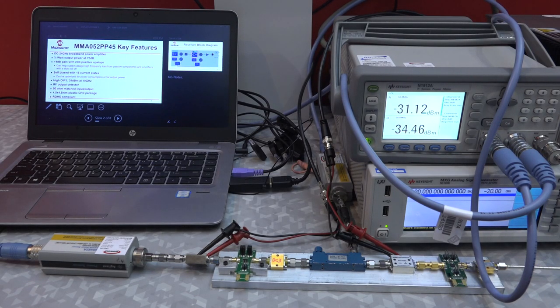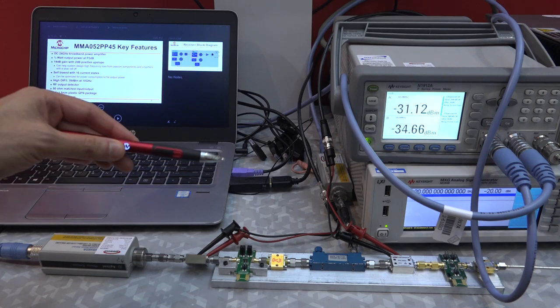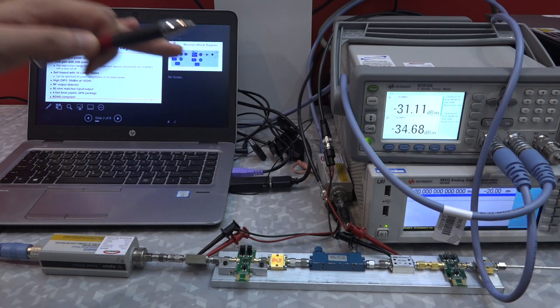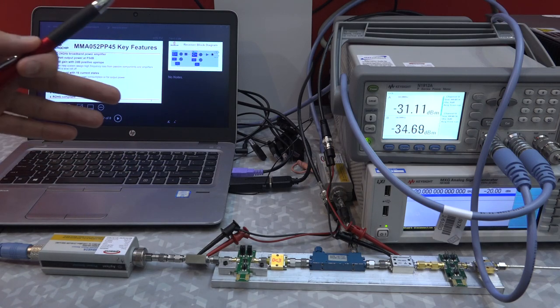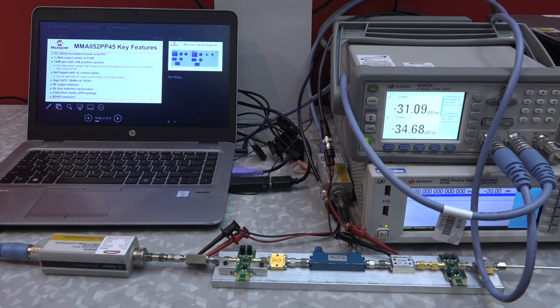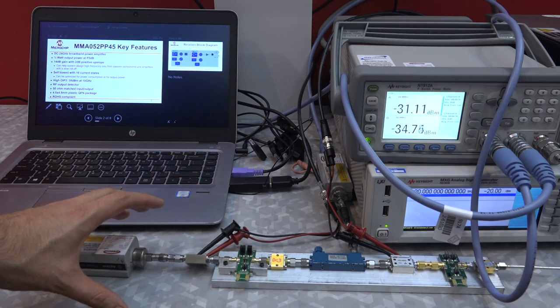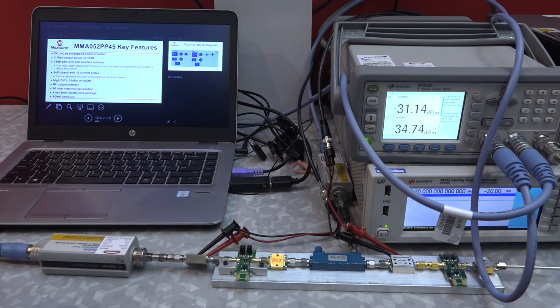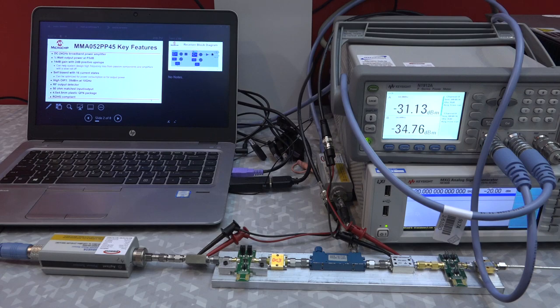Here's another product from Microchip — a DC to 24 GHz broadband amplifier with interesting features. It comes in several power configurations and has 14 dB of gain with a built-in gain slope — instead of continuously degrading, it has a 2 dB peaking at higher frequencies. This lets you combine it with something that has the opposite response to create a much flatter overall response, pre-equalizing the system built into the amplifier. It also has a very high OIP3 of 35 dBm at 10 GHz, and comes with dynamic bias adjustment so you can change the bias to trade OIP3 against power consumption, optimizing the design on the fly after it's been made.